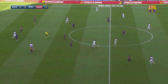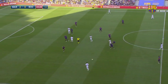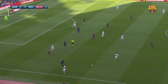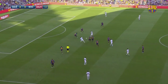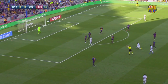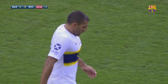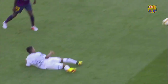Ball with Cardona. It would be a big boost if they can come back just before half-time. Ter Stegen's not really to make the save though. Barrios for the 1-2. Still could be on here. Abila shoots wide. Barrios wanted a free kick for the earlier challenge. The advantage was played. It was a good advantage, and Abila unable to do anything with it, so it'll be a goal kick to be taken by Ter Stegen.